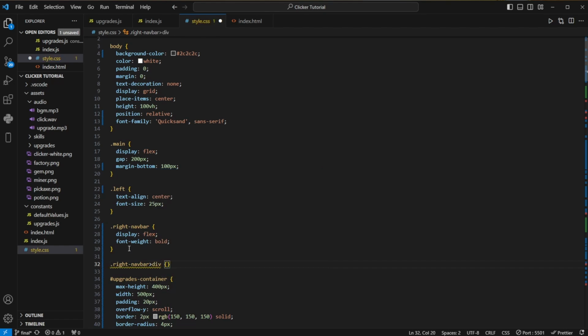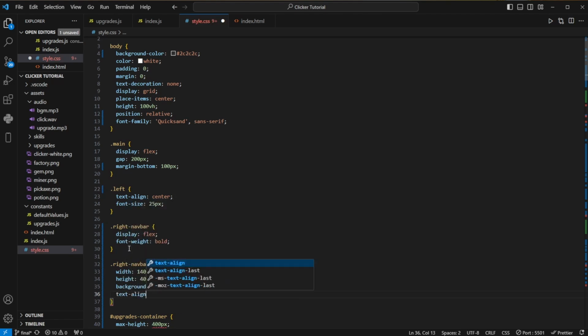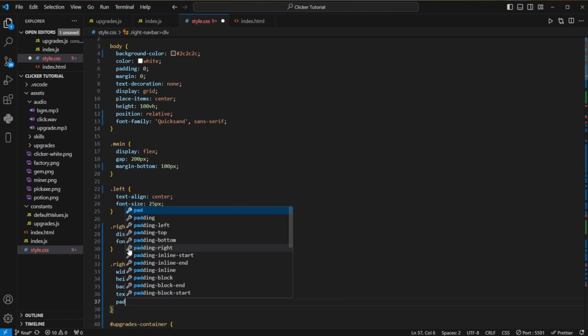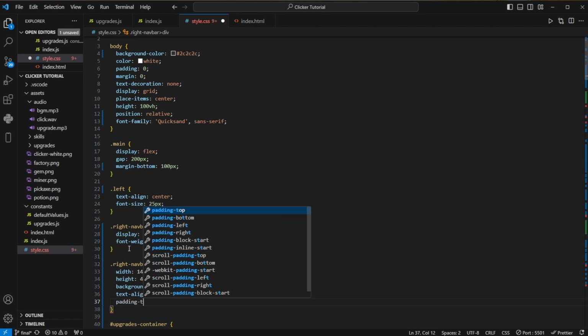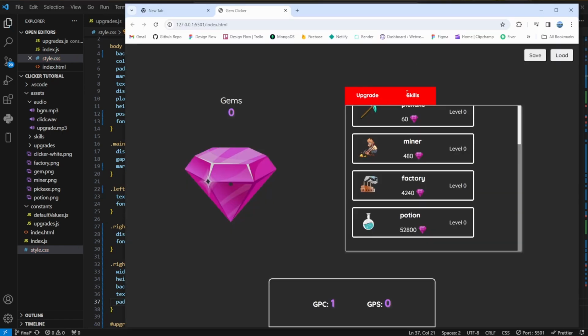So this targets all the divs inside the right navbar. And we can say width is 140 pixels, height is 40 pixels. We give it a background color of red and text align of center and a padding top of 15 pixels. Okay, we save that. We can see our two buttons over here.